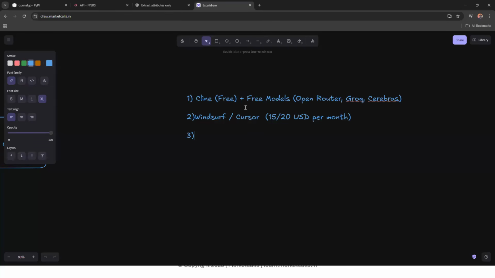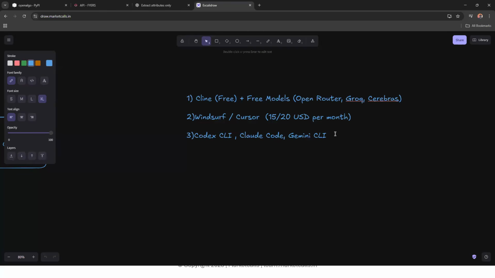And the third one is CLI tools, like Codex CLI. Codex CLI is from ChatGPT. And Claude Code, Gemini CLI. These are CLI tools. Almost every LLM provider is offering CLI tools these days. These CLI tools act like agentic coding tools, which you can use inside Windsurf, Cursor, or anywhere. Even in your simple command line or terminal, you can use them.